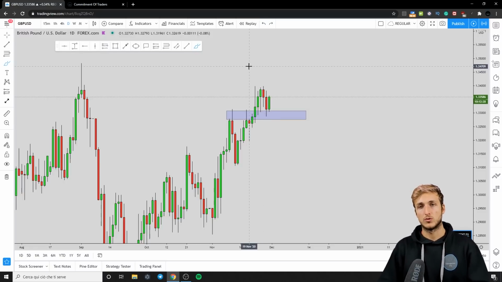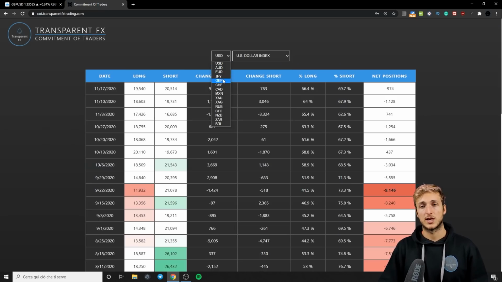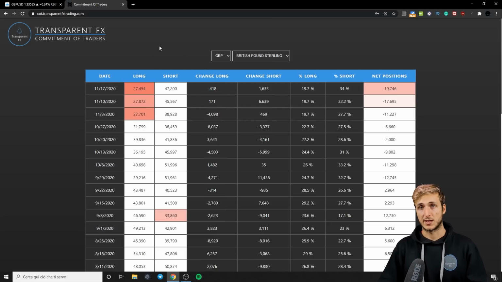So how we will be approaching this kind of situation with students for a trading opportunity. Now, before I show you this, let's first go and give a quick check at what we have from a COT perspective. Now, if we check the data for the GBP, what we're actually checking is GBP USD. Why? Because all currencies on the spot are traded against the USD. So if you check the data for the GBP, you're actually already checking GBP USD.